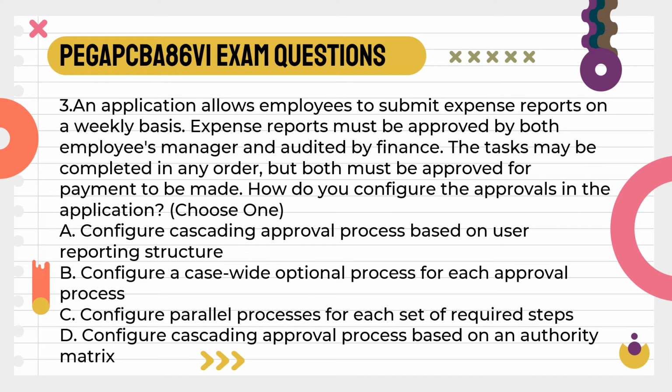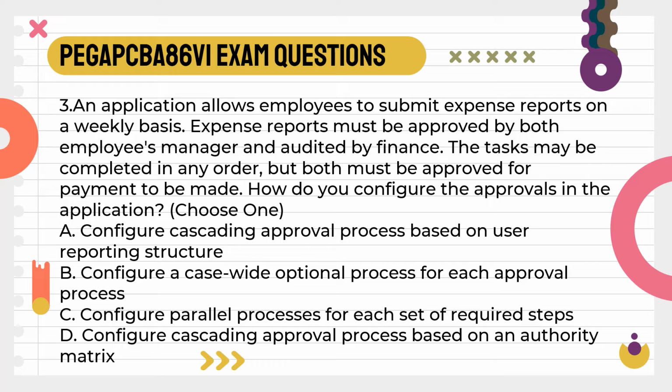3. An application allows employees to submit expense reports on a weekly basis. Expense reports must be approved by both the employee's manager and audited by finance. The tasks may be completed in any order, but both must be approved for payment to be made. How do you configure the approvals in the application?